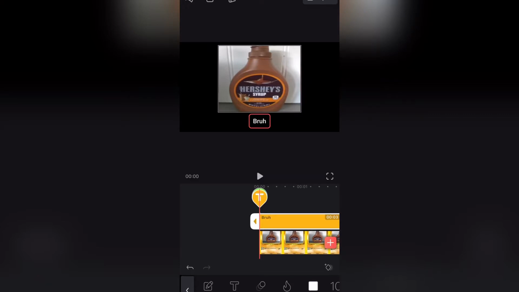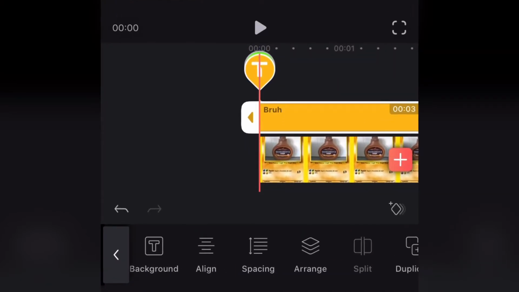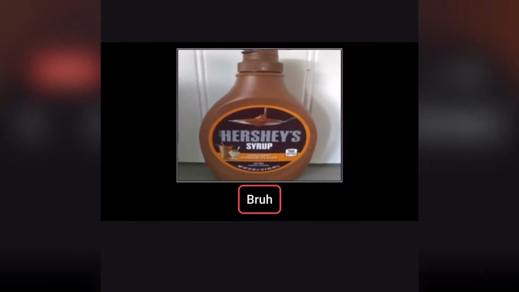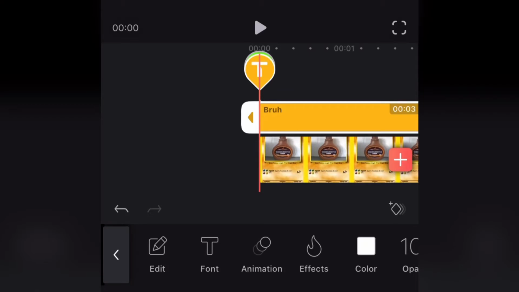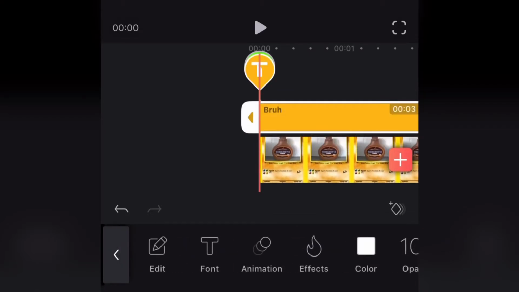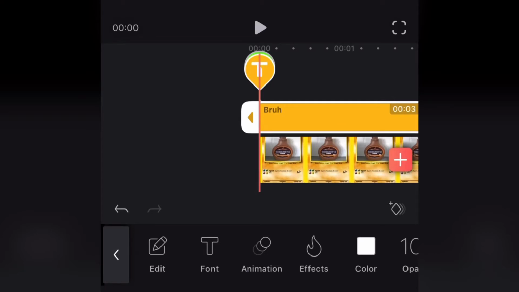And when you select the text, if you just click on the text once, you'll select it. And now there's a whole bunch of different icons down here now. So if you click anywhere else, you'll deselect it. If you click on it, you'll select it. Now I can edit it from here, hitting the edit button. And there's a font option.